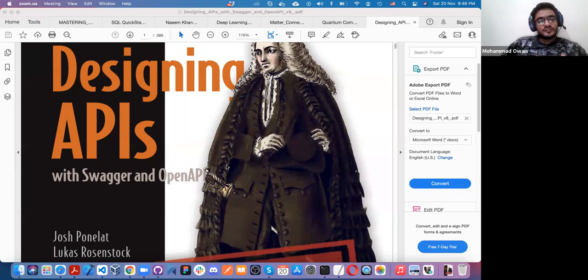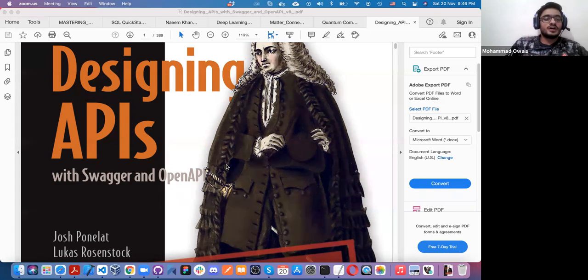Actually, design first is also similar to that approach, because whenever you want to do anything, we first have to design that thing, that what elements will be included in that API. For example, if you decide that you want the API first approach, then in the API first approach, what you have to do is the design first approach.